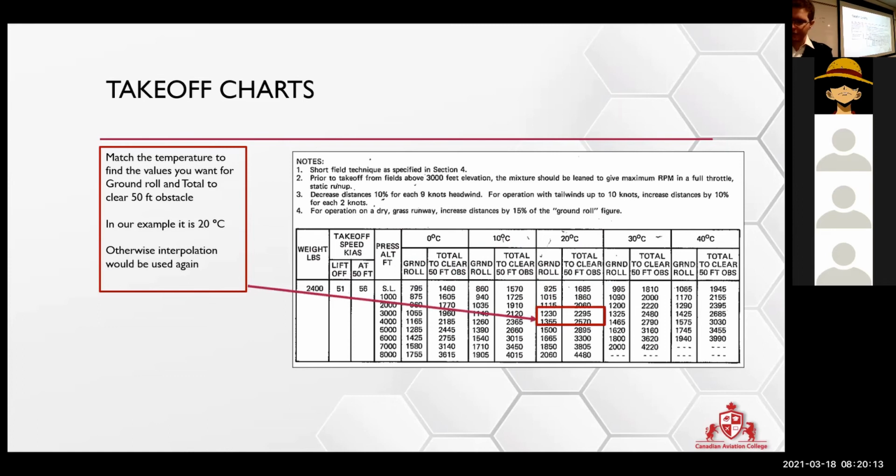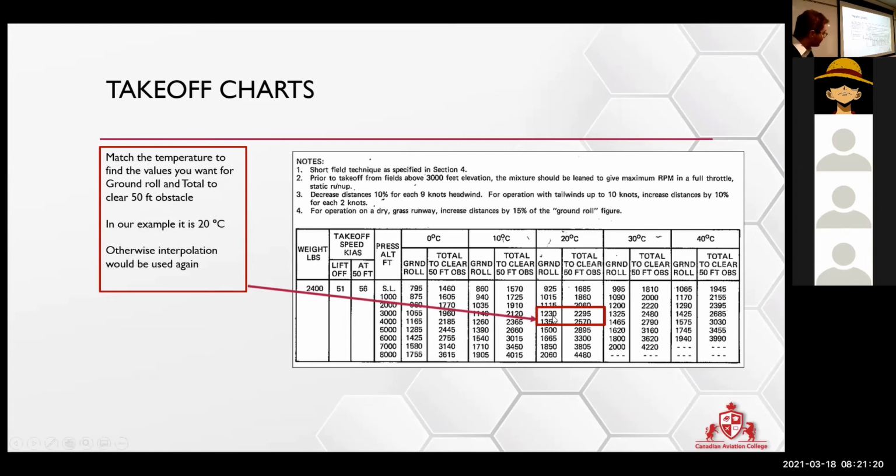So for us specifically, because we're choosing from between 3,000 and 4,000, we always have over here what they call the ground roll. This is what you need if you don't have any obstacle. If you do have an obstacle, then you will be using the total to clear a 50-foot obstacle over here. You do need both numbers each time you're doing a takeoff distance, and you will need both of them for the exam. If we are departing Pitt Meadows and landing in Vancouver, for example, you will still need to give the takeoff distance for Vancouver, even though you're not taking off from there. You can't get the airplane stuck. You can't just say, well, I can land, and then whenever I take off, only then figure out you can't take off because you don't have distance. So you have to figure out both before you fly, even if you're just landing there.